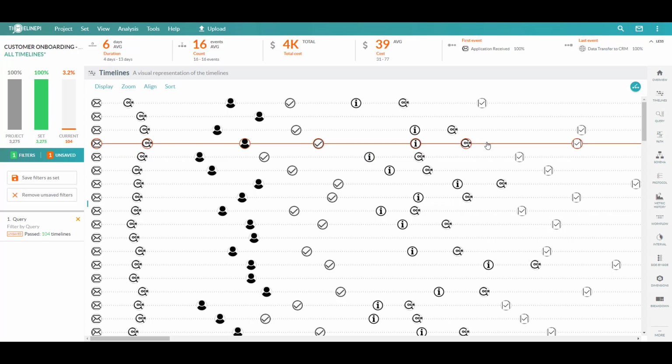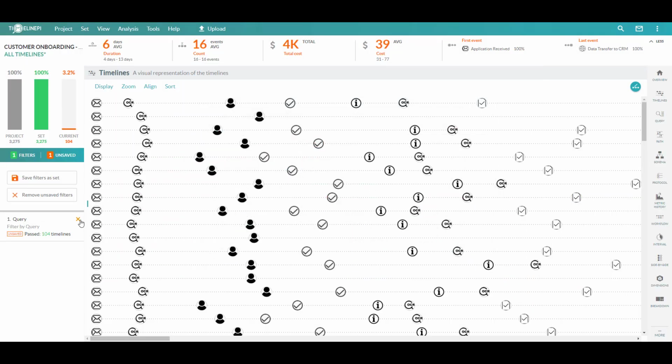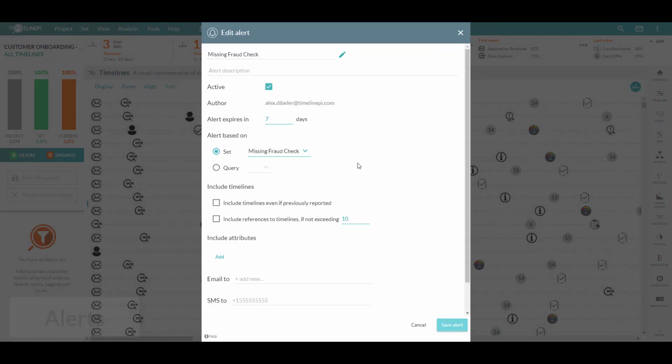Now, a nice thing about these queries is they're actually designed to trigger alerts. So we can notify people prior to us ever hitting the stage where we are offering cards on non-checked applications. That way somebody can step in and ensure we're not completing this non-compliant or risky workflow. So let's take a look at some of these alerts and the capabilities there. We have a missing fraud check alert that I've got created here. There's a number of different ways that we can then notify people and also kick off unmanned workflows to possibly remediate the issue without having to involve anyone at all.